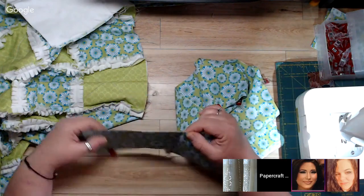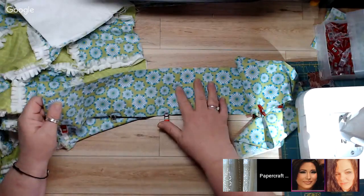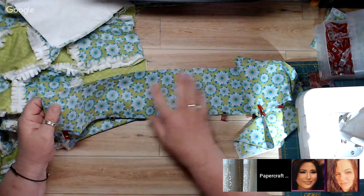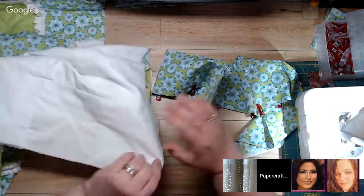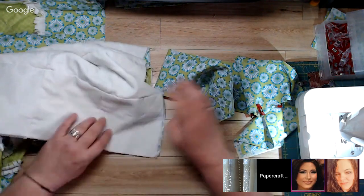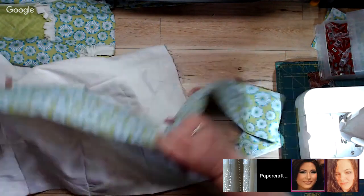Oh, good, Jill's going to make one. Yeah, so if you guys make one, just try it with three colors of fabric. So your two top ones and your backing, like this. Just to keep it simple. And then once you get the hang of doing this, then go all hog wild and do the colors.